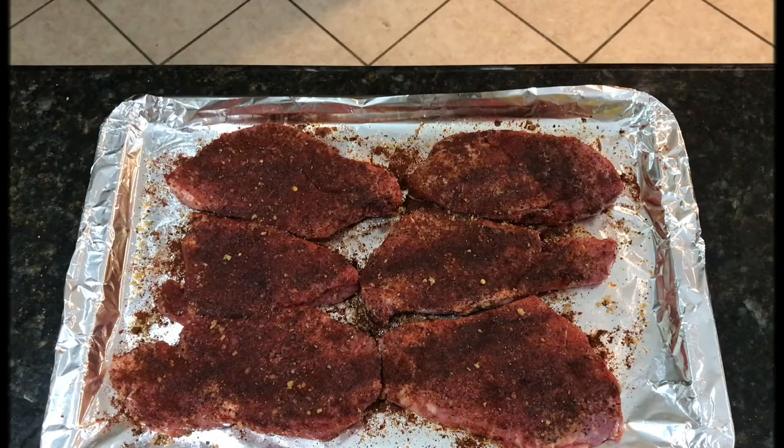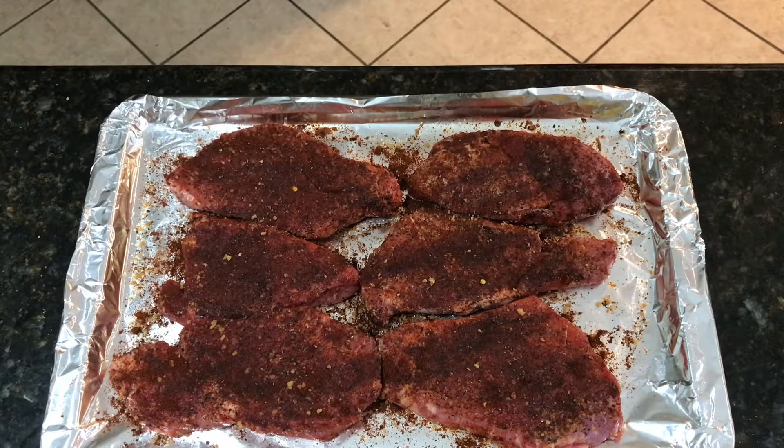Alright, I've got my steaks all seasoned up. They are room temperature — you want to season and cook your steaks from room temperature, they turn out better that way. Next I'm going to move that out of the way and prepare my lettuce for the salad. I don't want to put the steaks on the griddle until I'm ready to stand out there with them, because it's all done by time.